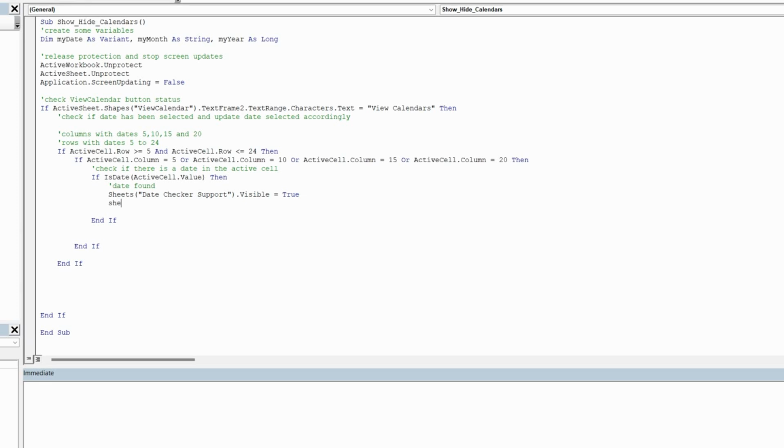So sheets, again, I don't want to type that out, so I'm lazy, so I'm just going to take this here, copy it, and then paste, and then I'm going to do full stop, range, open bracket, put B7 in quotation marks, then dot value equals the active cell value, because it's a date.